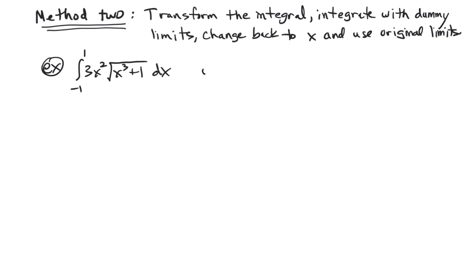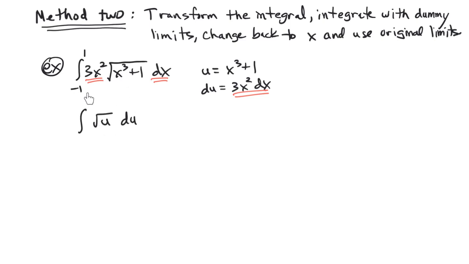So we'll look at the same problem, and it starts off the same way. We're just going to use u-substitution. So we go ahead, u equals x cubed plus 1. du equals 3x squared dx. And then we notice that's exactly what we need, 3x squared dx, 3x squared dx. So we can substitute. So we would go the square root of u, and then we've got du, right? So just like before, 3x squared dx, that's just du, and this is the square root of u.